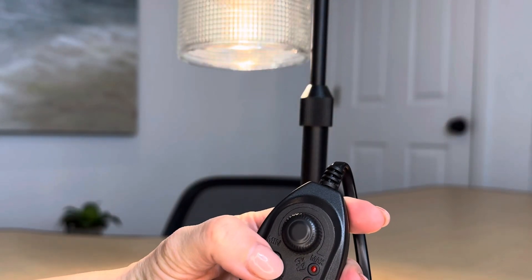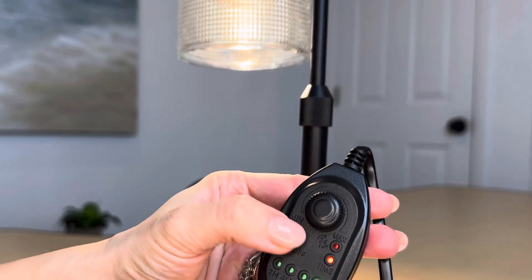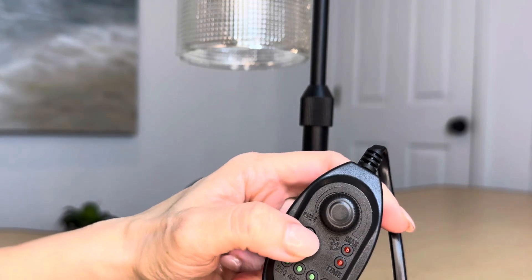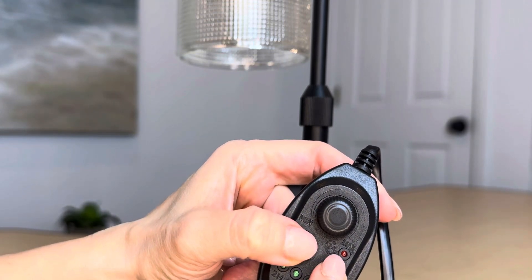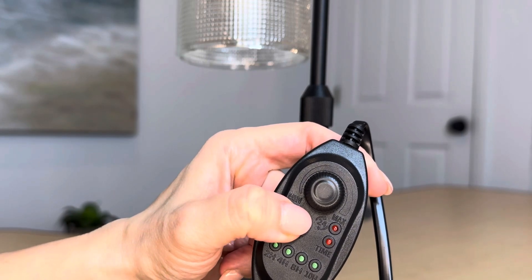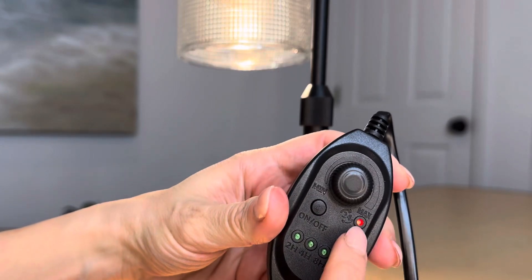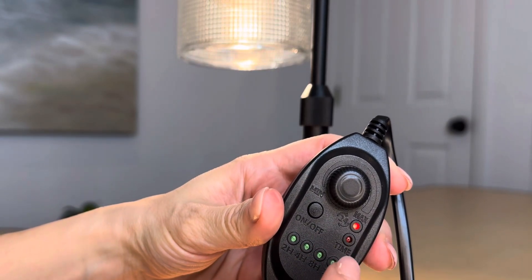When the device is on, you want to go ahead and click through to turn it off. When it is off, you're going to hold for five seconds. You are trying to activate the max 24-hour button. You can see here that the max 24-hour button has activated.